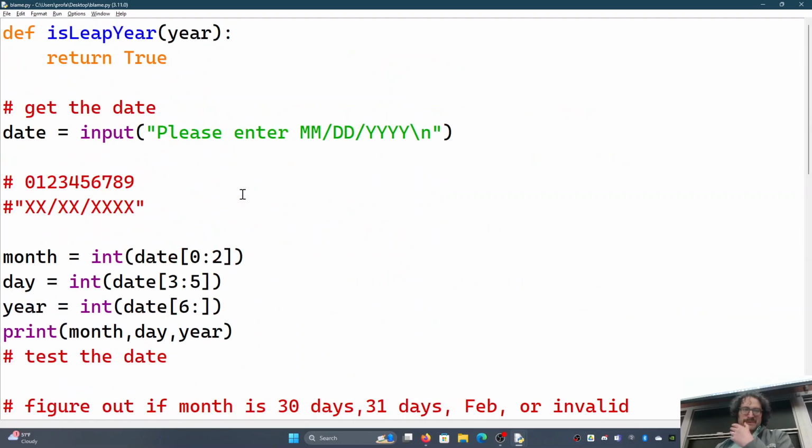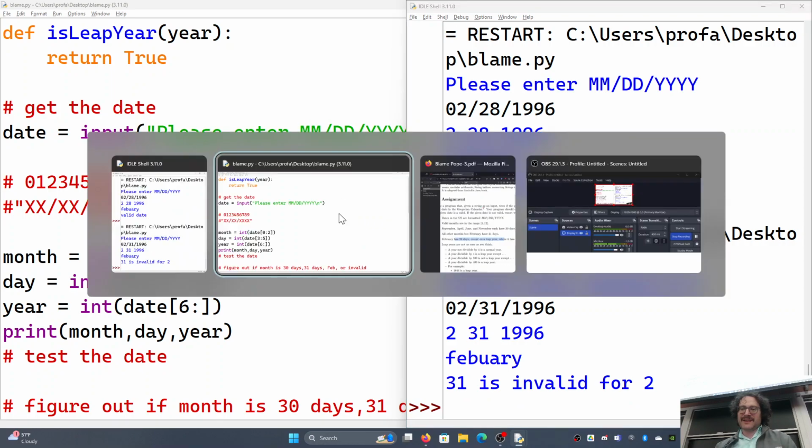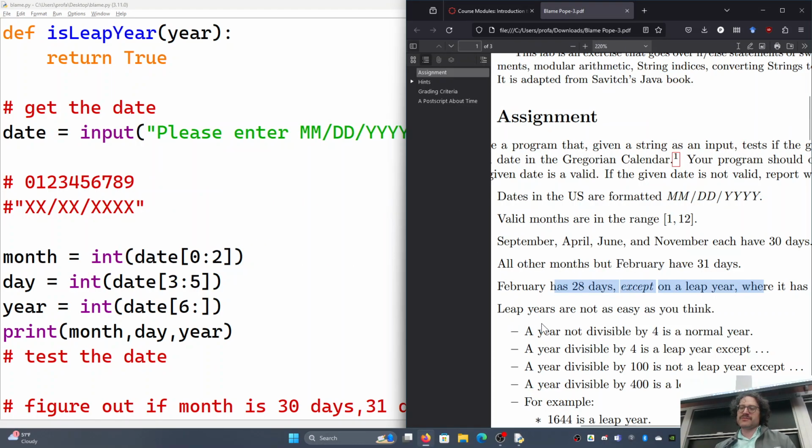So first off, there's a couple ways to go through the logic. I'm going to go through kind of the messy brute force logic, but there's ways to kind of make the logic a bit better, right? The logic I have written down is actually kind of the least helpful way to do it, which is that a year not divisible by 4 is a leap year.